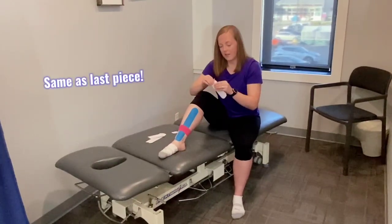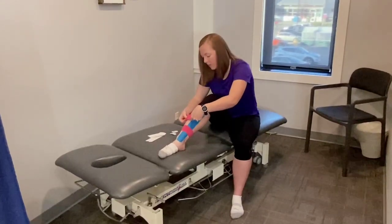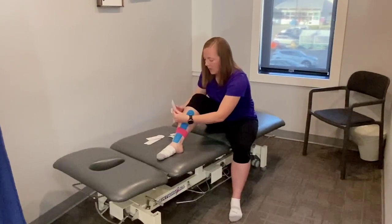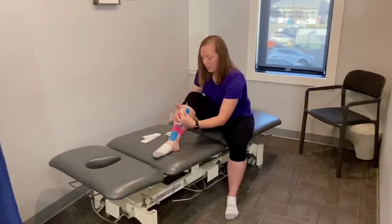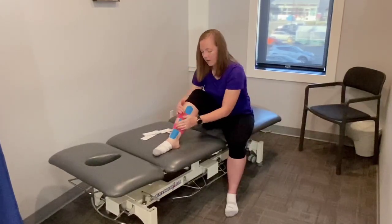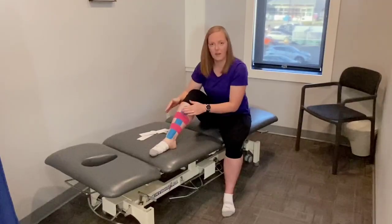And the last piece is the exact same, this time just above that pain point. So placing it down flat, peeling back to about 80% stretch, and then no stretch through the end. If you want at the end, you can give it a little bit of friction so that it stays on better.